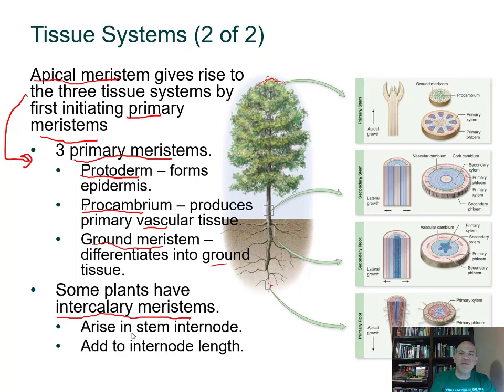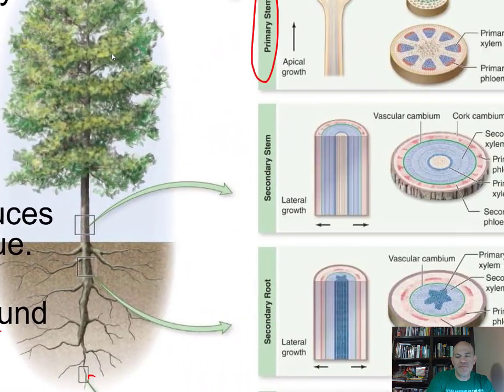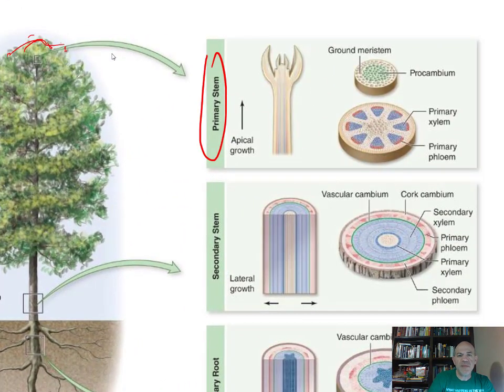So looking more closely at the diagram here on the right, we're going to focus on the primary growth and see how your apical meristem cells are going to give rise to these primary meristems and then eventually mature tissues of your primary plant body. So let's take a look here on the right. If we look right up here and we were to cut right through there, this is your shoot apex, and your meristem would be right up there. As those cells are dividing, they're going to start to differentiate into some of these primary tissues.